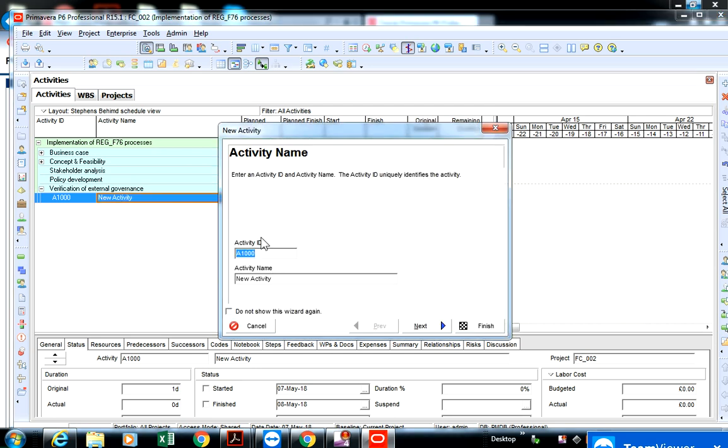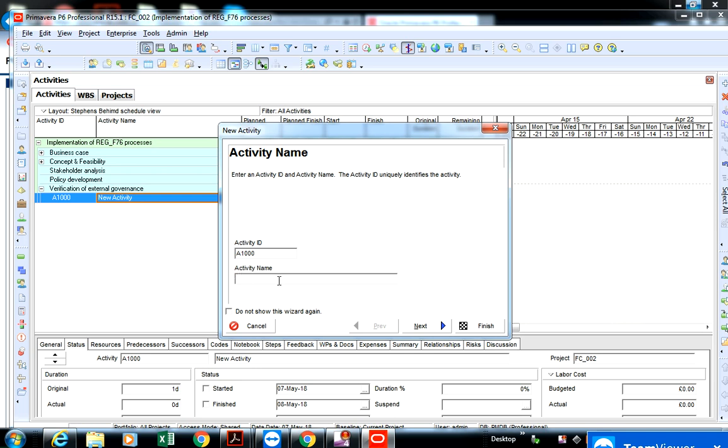There you see it. So activity name, usually just leave the activity IDs. It would automatically create in sequence an increment of 10 in ascending order. Okay, so just leave that and go straight to the activity name, and that is going under the verification of external governance.